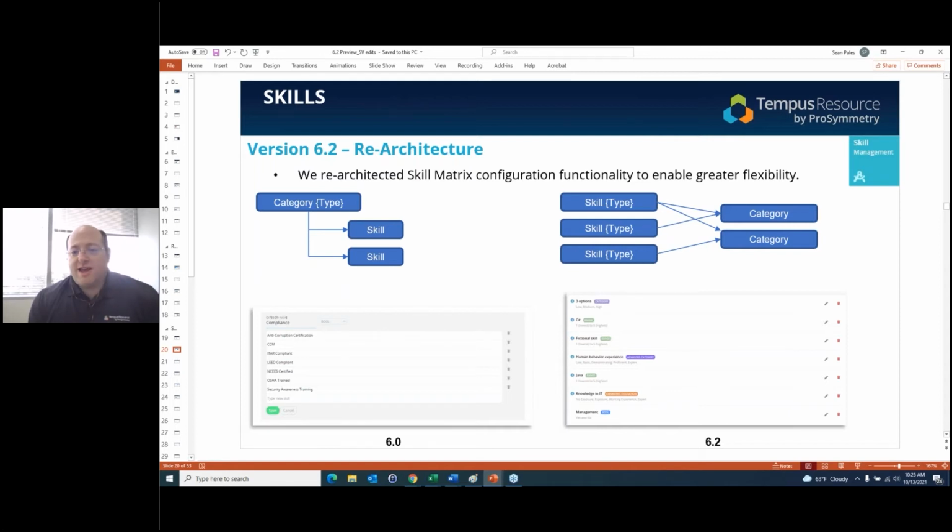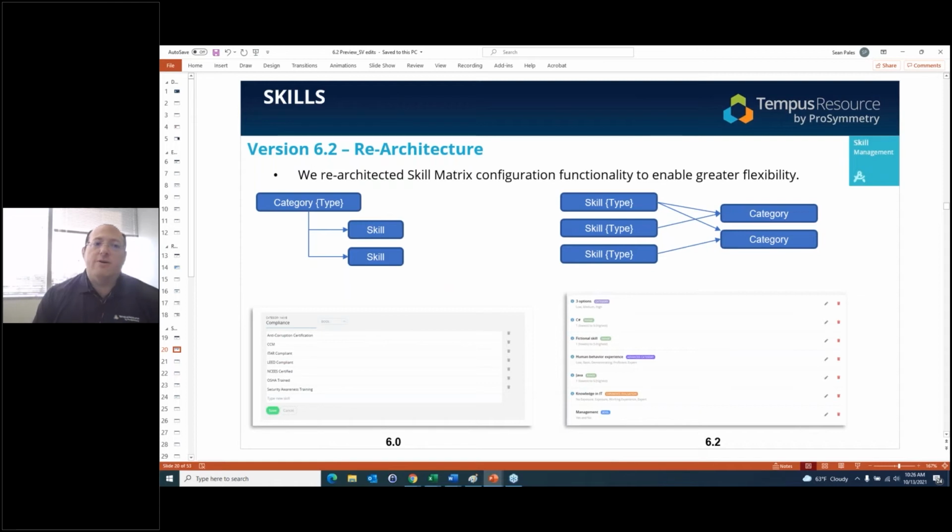This makes it much more scalable, much more effective, especially for the large organizations we work with, where perhaps one type of skill is used across multiple departments, and each department has a unique skill matrix, and that includes just the pieces they need to measure and manage their folks. So now, instead of having that same skill replicated across each and every skill matrix, we can now use the same skill across all those skill matrices without having to do some complex work to aggregate them. It's the same skill, it's just available in all those different categories.